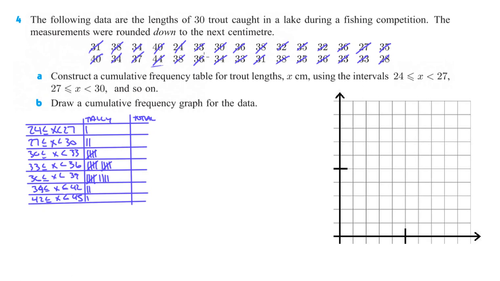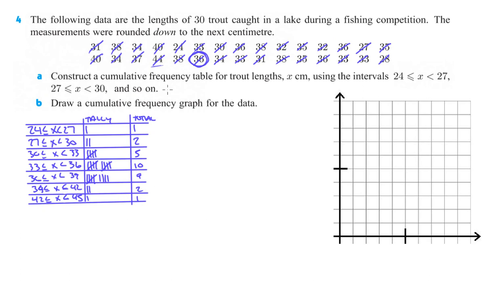And it's important, like say on 36, the ones that are right on the borders. 36, if you notice, this is 33 is less than or equal to x and less than 36. So if it's actually equal to 36, it's got to go in this one down here. So 36 would fit into this one here. So now we can come up with our totals: 1, 2, 5, 10, 9, 2, and 1. And hope that those are correct, because this takes a little bit of time to do, so make sure you do this right, especially with the little goofy 36s that show up in both. It's got to be in this one.